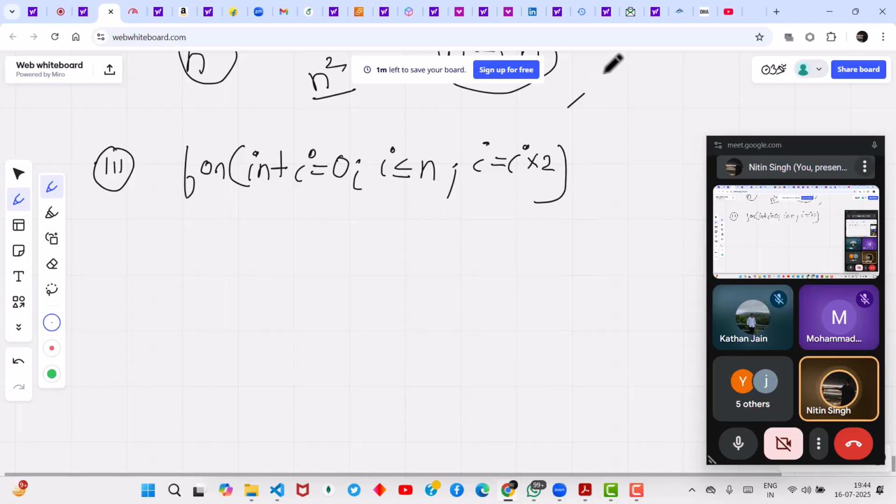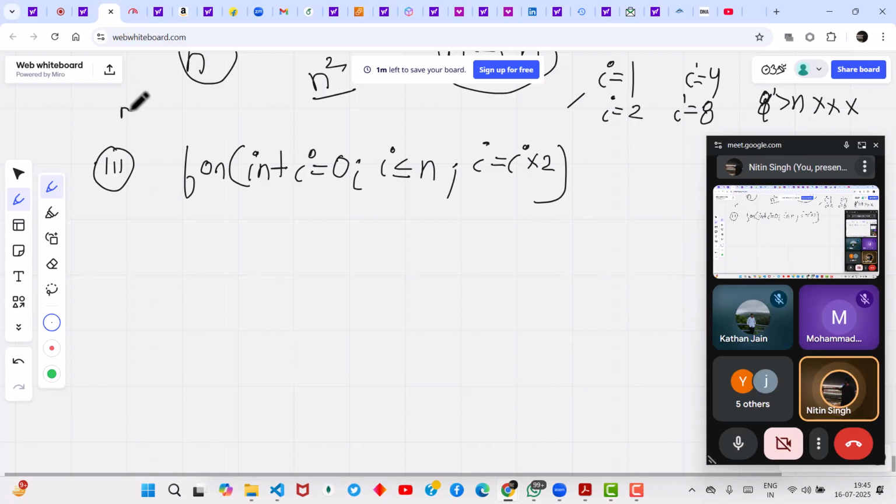That means if in the first iteration my I is 1, in the next iteration my I will become 2, then my I will become 4, then my I will become 8, and the moment it will be greater than n, my loop will get break. So with the previous problems, my I was updating with +1. So if in the previous iteration my I was 1, in the next iteration it would be 2, then 3, 4, 5, 6. But here my I is incrementing with the twice of the previous value. If it's 1 now, then it will be 2, 4, 8, 16, 32, and 64, and so on until it's less than my n.